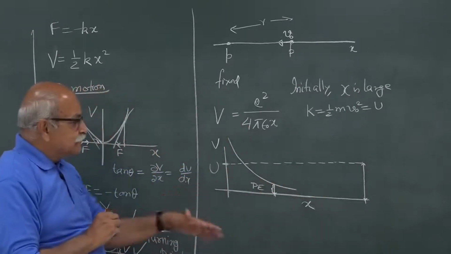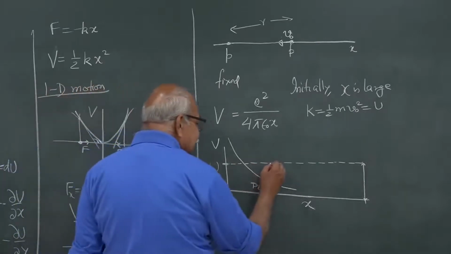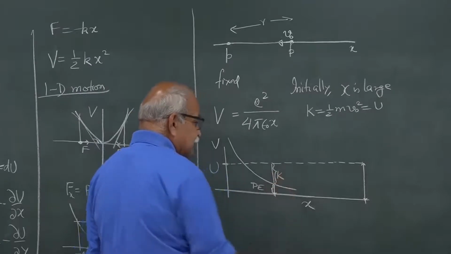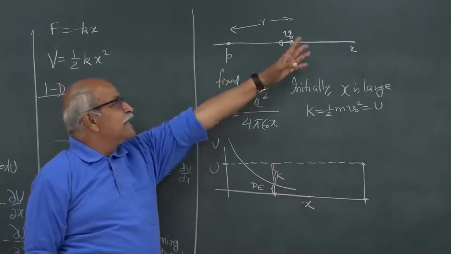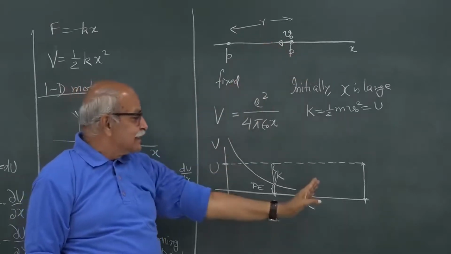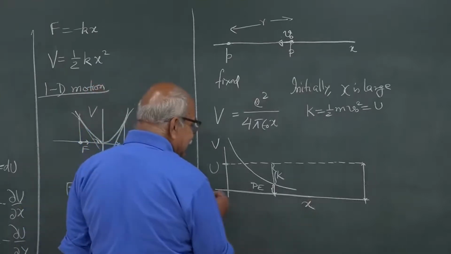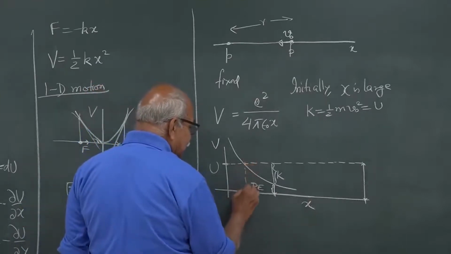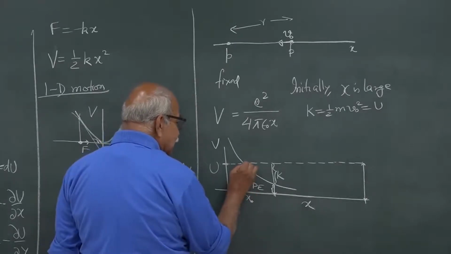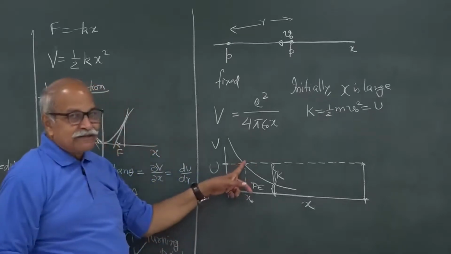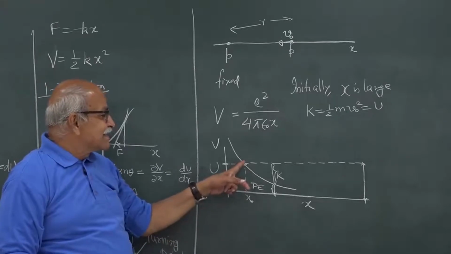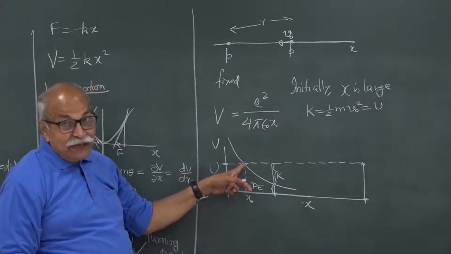So, this is potential energy, total energy is fixed, and therefore this much is the kinetic energy. It has decreased, right, because it is repelling. So the speed will decrease, kinetic energy will decrease, and the particle comes to some x naught, and then you are on the curve, reaching this point. So the entire energy is potential energy, and the kinetic energy is 0.